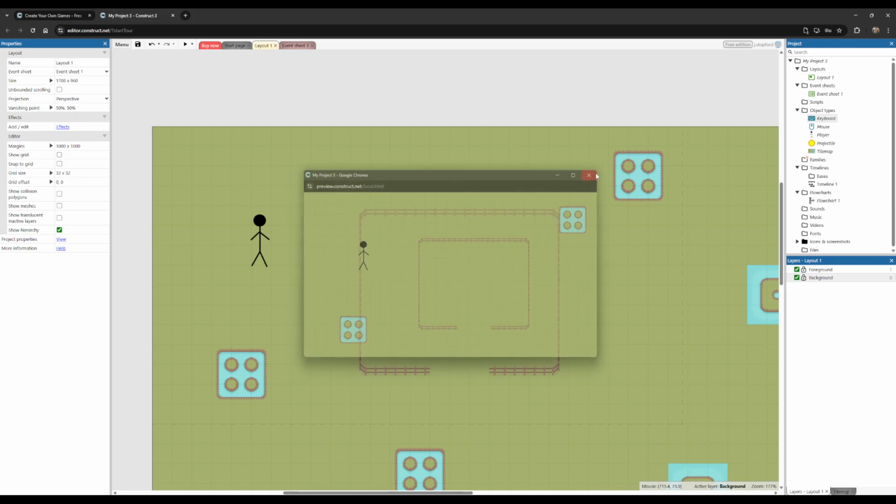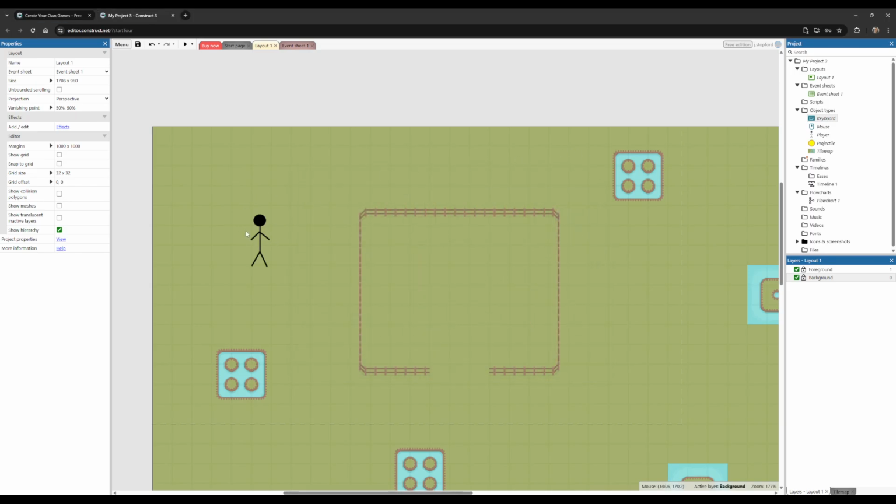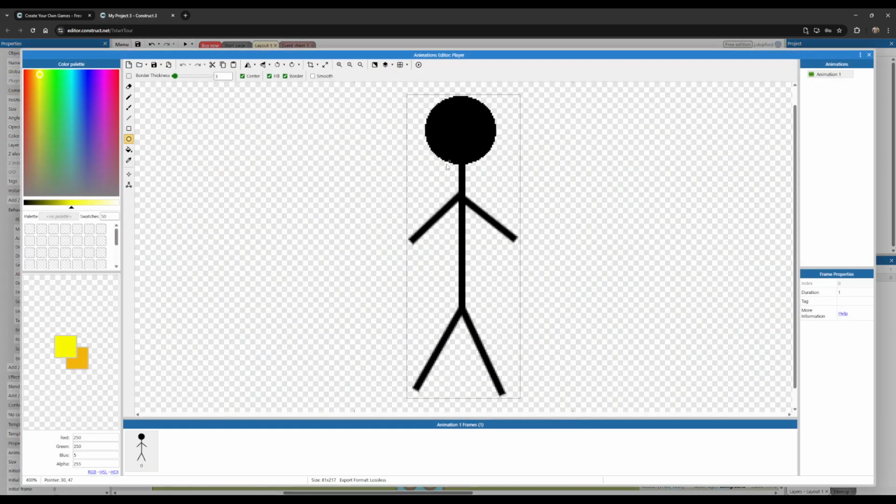Now, right now the bullet is just coming from the center of our player, which I don't really want it to do. So I'm going to double click on my player sprite, and I think I'm going to have it be like a fireball that fires from his hand. So what we're going to do is come to this left-hand side menu, and above the collision button, there's one that looks like a little crosshair, and it says edit the image points if you hover over it.